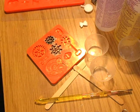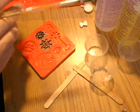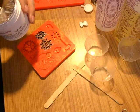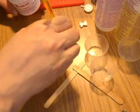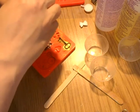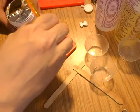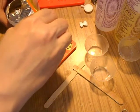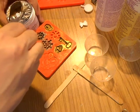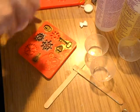So maybe I'll do a little pour for you, and I'll add some more powder. I'll do the key. And the lock. And hopefully I won't spill when pouring out the powder. I mean the liquid.